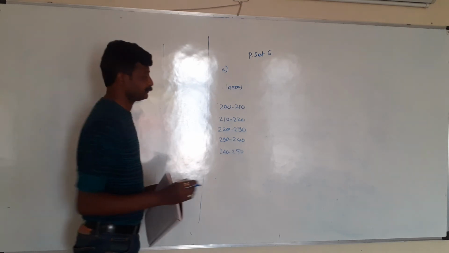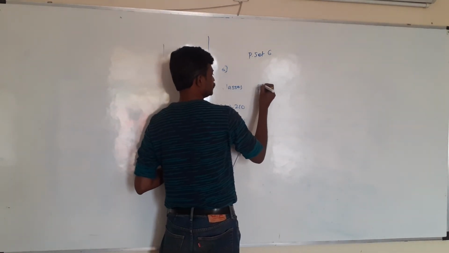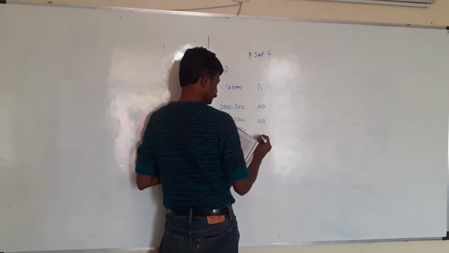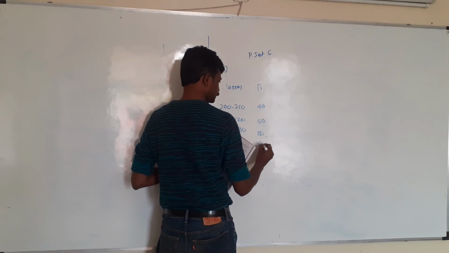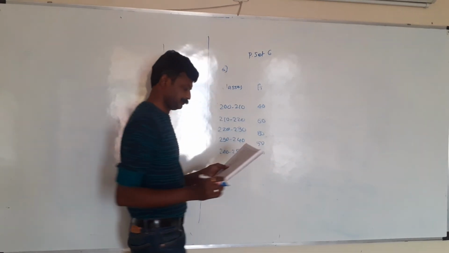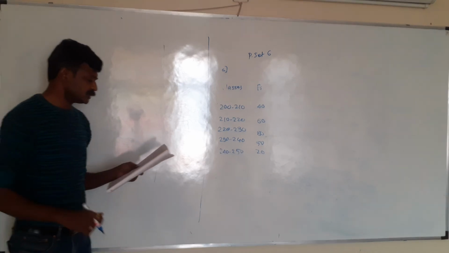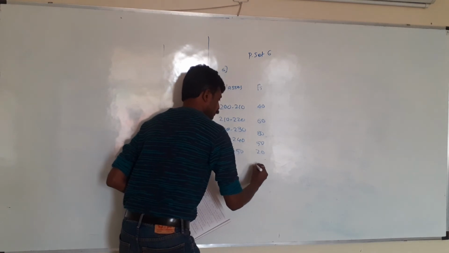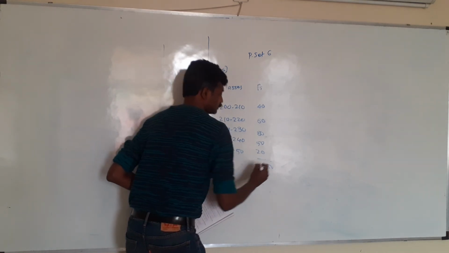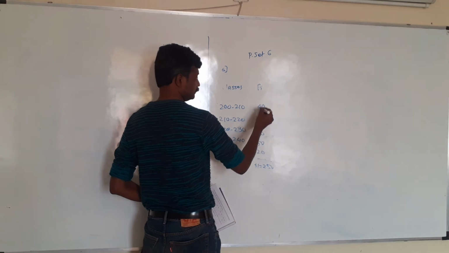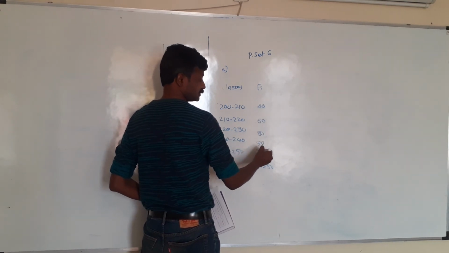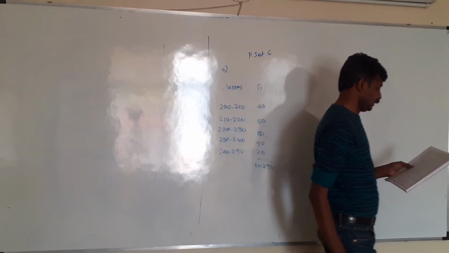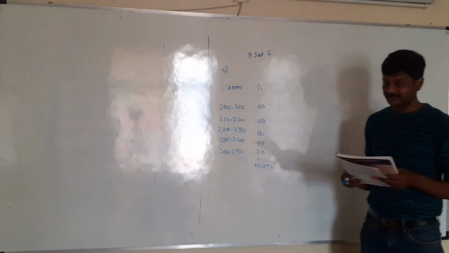Then number of buses, that will be nothing but the frequency. For the first class 40, second class 60, next class 80, next class 50, and the last is 20. Question is, the distance covered by 250 public transport. So total information is about 250. So n is equal to 250. Addition of all: 40 plus 60 is 100, plus 80 is 180, plus 50 is 230, plus 20 is 250. So 250 are the vehicles in the given data. Find the median of the distances.